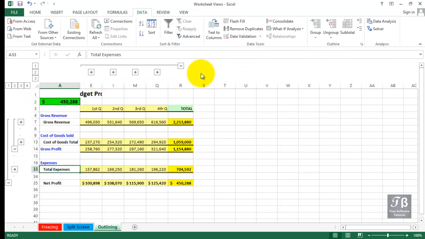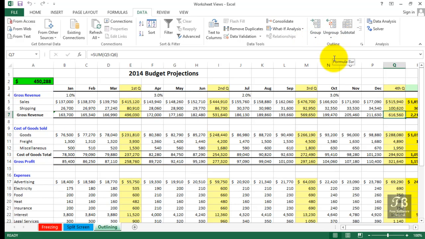If you're no longer in a situation where you want to be using the feature, we can simply turn it off by clicking within the data and then going back to the Data tab and choosing the Ungroup option and then clearing the outline. And you might want to experiment with this feature.